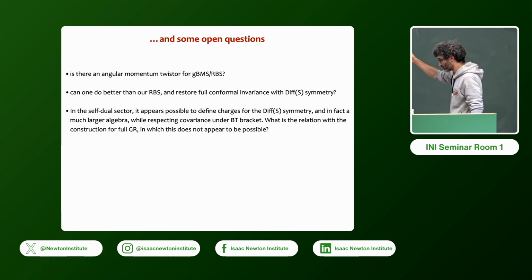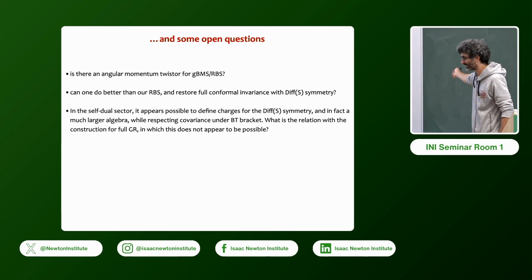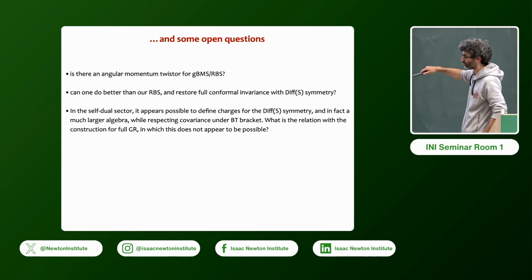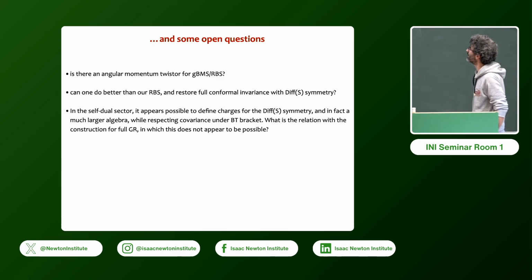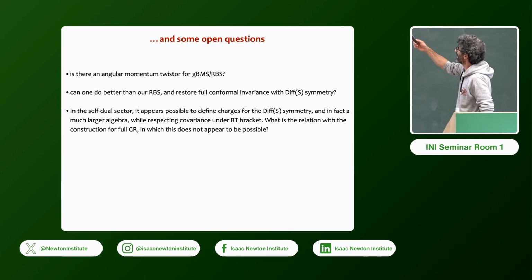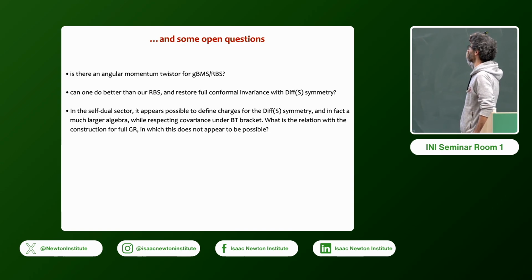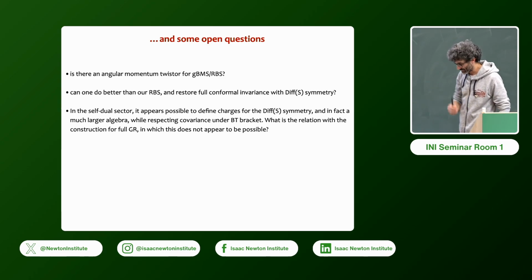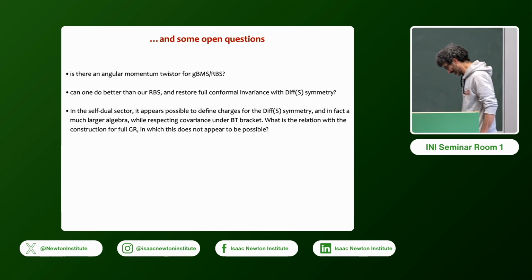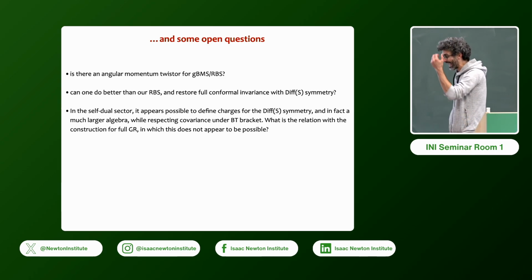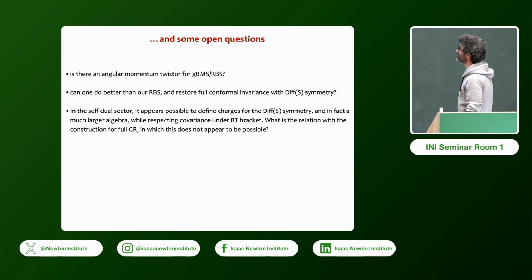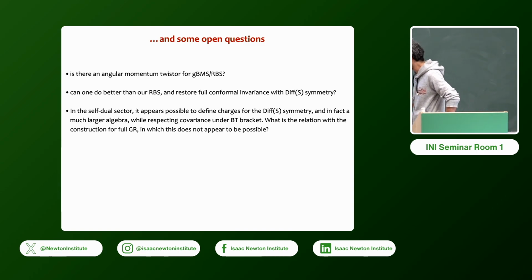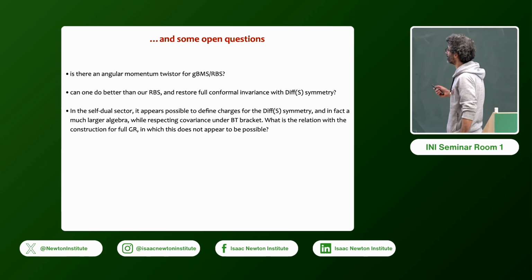That two-surface twistor equation whose solution gave the conformal Killing vectors was very useful for BMS. Can it also be useful for generalized BMS? This I don't know. Can one do better than what we did and restore full conformal invariance also for this generalized group? Another question comes from the recent work of Lionel, Romain, and collaborators, in which they have a covariant description of charges for a much larger group, and I would like to understand what is the relation with what we have found in full general relativity. And that was all. I would like to thank you.